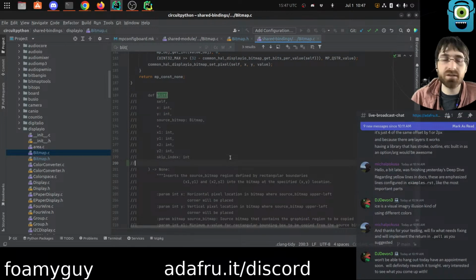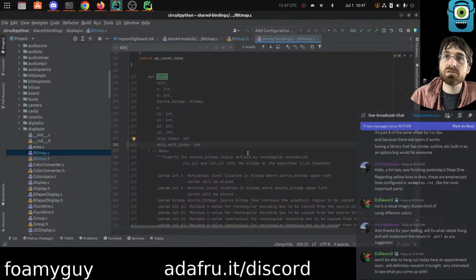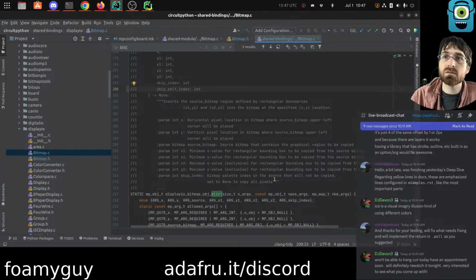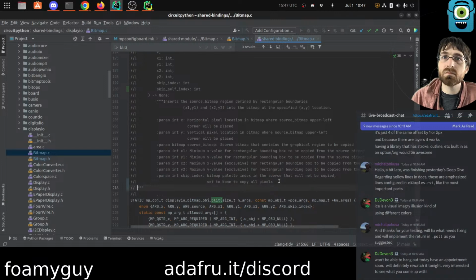It's weird that it had that none. I guess that's a special thing for making it work with none. Self-index. Very similar to this. Oh boy.